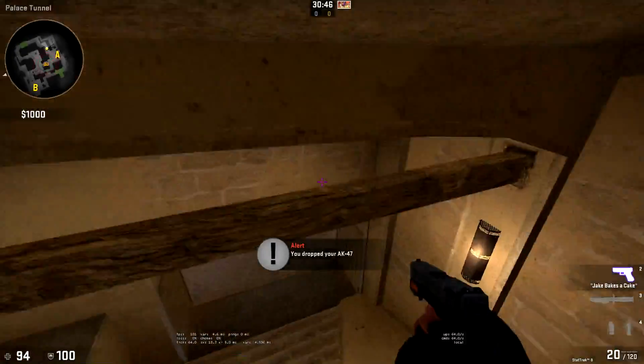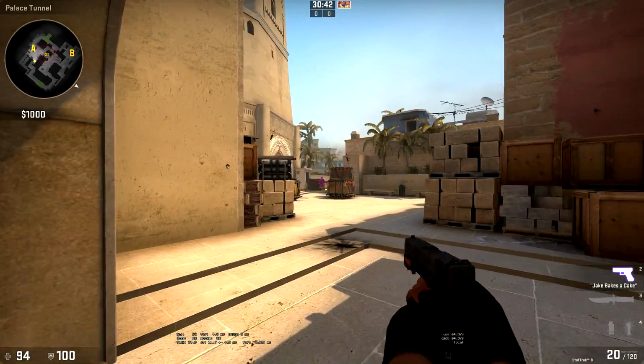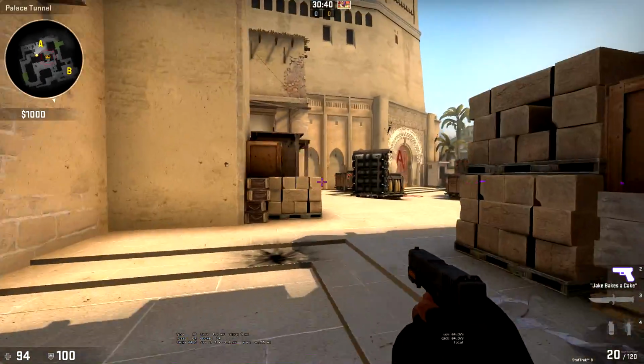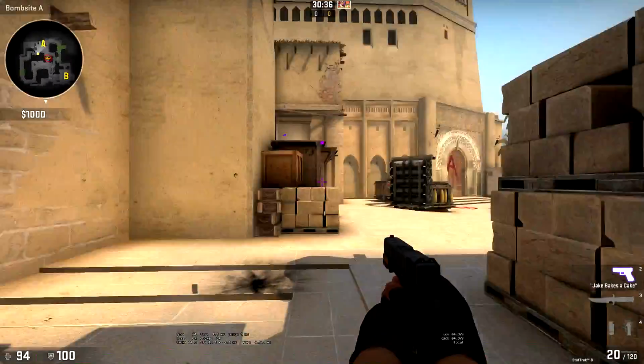I just threw my AK, but have a support player either come through here just to check these angles behind the boxes while you're pushing through there. And then maybe 1 through there. So 3 through mid, 1 through Palace, 1 through here.